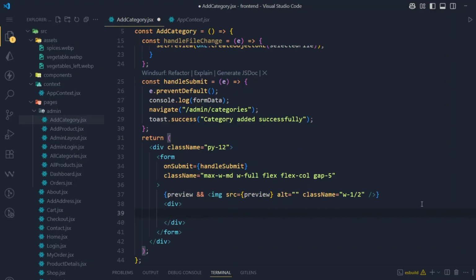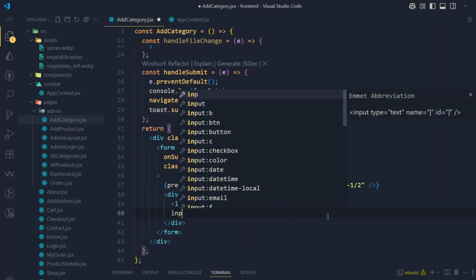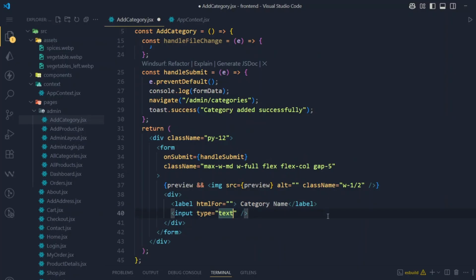We will use a div, and here we will use a label tag like this, and this will be for category name, like this. And below this we will take one input field for category name like this. First we will use name, and name will be name, and value will be formData.name, and onChange will be handleChange.